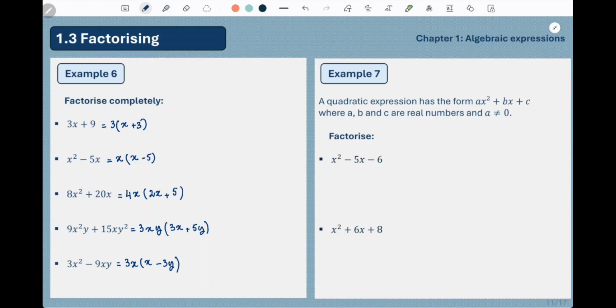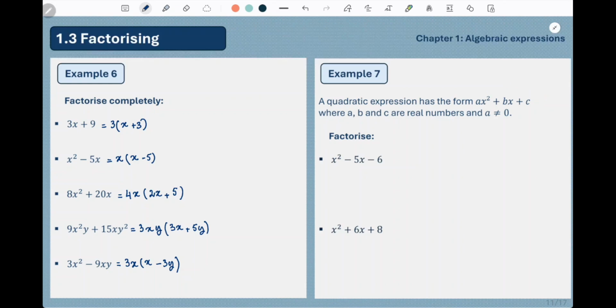Perfect. So now that we're done with example 6, let's move on with example 7. But before I go on to doing it, I would want to talk to you briefly about what it means to have a quadratic expression. A quadratic expression is anything that's been written in this form over here. So a, b, and c could be any real numbers. It could be 1, 2, root of 3, 1 over 2, any number. But with the condition that a is different than 0.